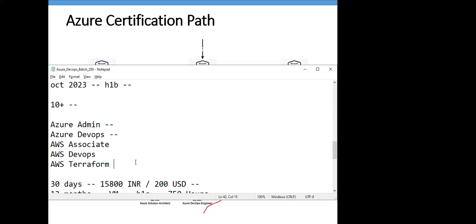That's just 3-4 sessions in Azure DevOps. And in AWS, in that particular course, you would be covering up to advanced level, right? That's what I'm saying. AWS Terraform is 20 days of training. In the DevOps courses we only cover 3 or 4 sessions, and if I talk about the difference here, it will be near about 14 to 15 sessions.